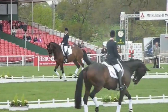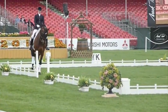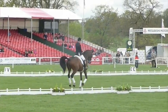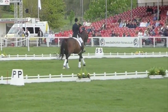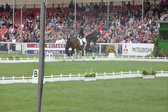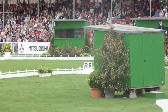So Charlotte's freshening up the canter there. You can see with a medium canter down the long side, this is to really help her get engaged and get more power there. So we're going to try some 2 tempies now. The 2 tempies are intermediate 1 level and even a Grand Prix. Very good. Those are her 2 tempies. I think Charlotte, of course, might be going to the top before mine.